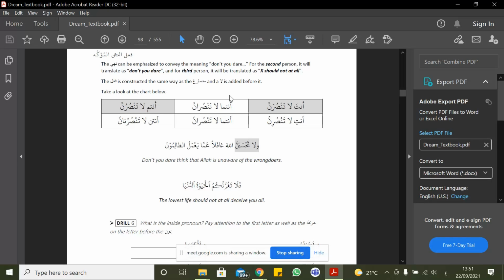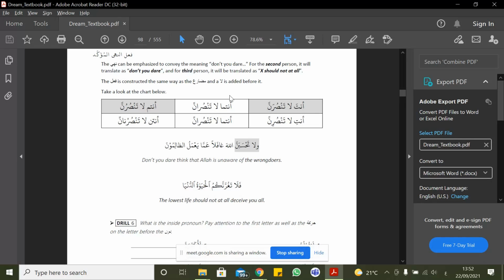First things first, what is fa? Fa is a harf. Then there's the la and tagurranna. So here the fa'il is inside tagurranna. Tagurranna is what? The beginning is fi'l mudari. It's fi'l mudari, and it has la before it, so it's fi'l nahi. Very good. And so the fa'il is here or anta? When we have nahi, we cannot have here, so it's anta. Very good. And the maf'ul bihi is kum.